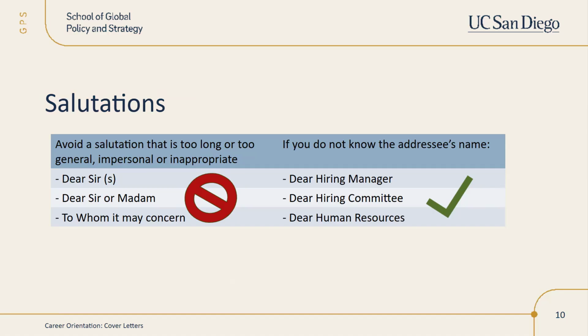If it's very hard to find information about the companies and who all works there, you've looked at LinkedIn, you've done some AI searching, then worst case scenario, do "dear hiring manager" or "dear hiring committee." You could even do "dear marketing team hiring committee" if it's a marketing role and get a little bit more specific.